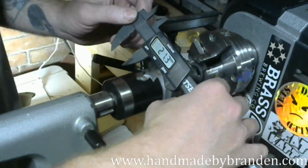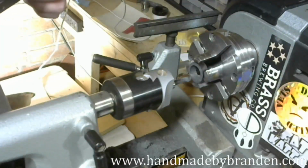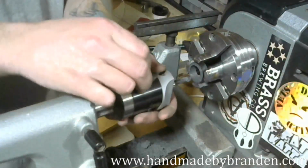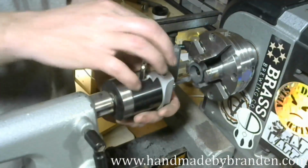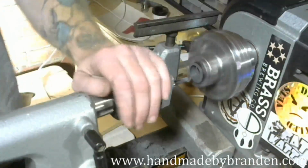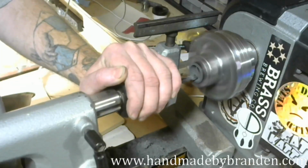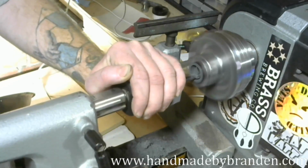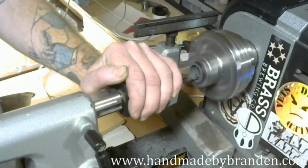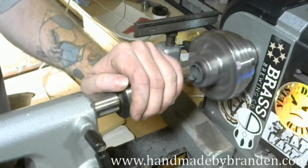All right, so I'm at 21.3 right now. So I still need to go to 22.6. So another millimeter. I'm not going to go a full millimeter on this. I'm going to go 3/4 of a turn and check it again. Hear that chatter a little bit. That's another reason I'm going back over it again. Make sure it's a good clean cut.